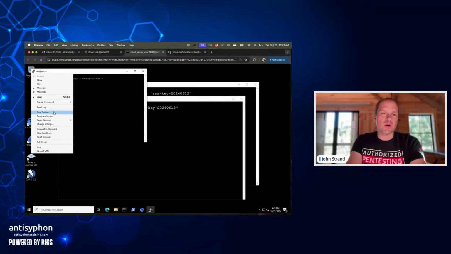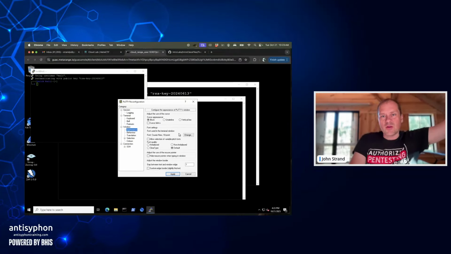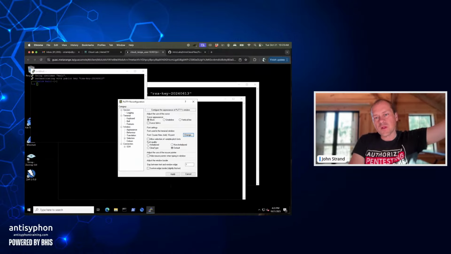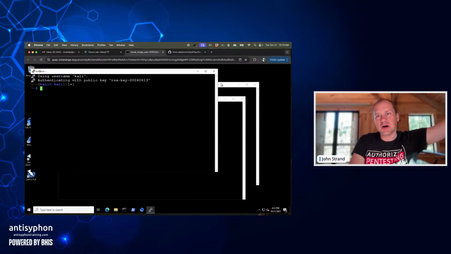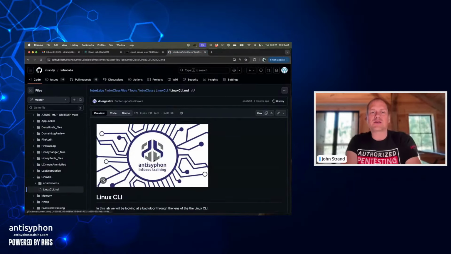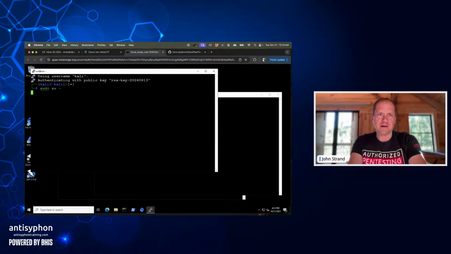So basically what we're going to have is the compromised system. We're then going to have the attack system that's connecting in, and then we're going to have the hunt system, which is where we're going to be doing the actual hunts. So we have 3 separate windows ready to go. All right, so in the first window, we are going to become root.